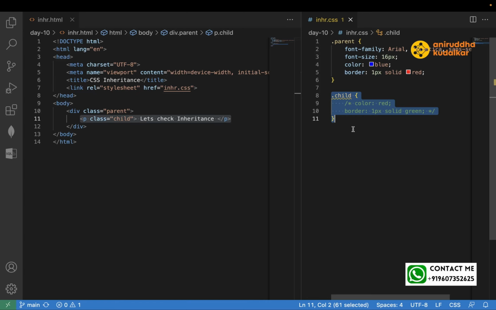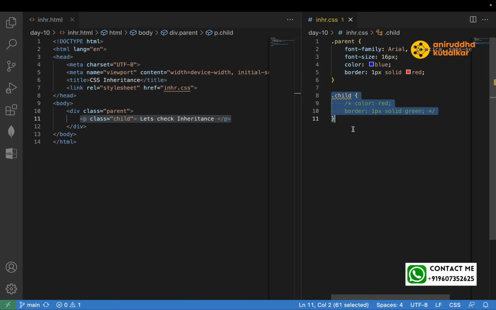So a few properties from the parent are inherited to the child. So the color would be red, right? That's what we have seen yesterday.